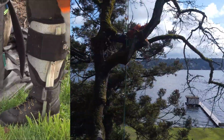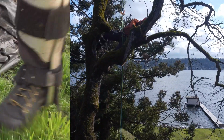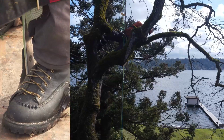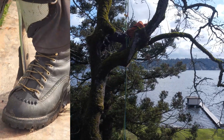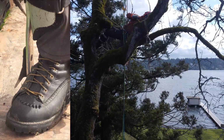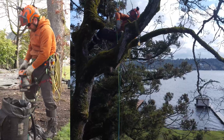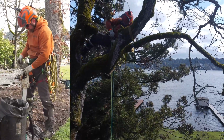Yeah. Don't forget about the Westco boots. Westco, only way to go. 17 years, only boot I've ever climbed on. Only boot I ever will climb on. They're the best. On my nice 201 fresh chain.